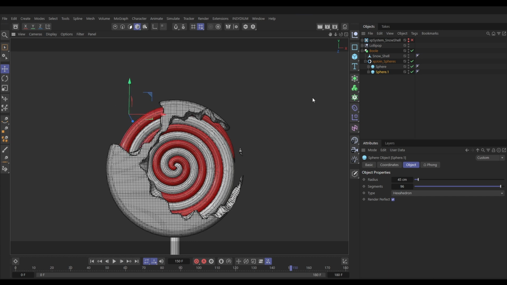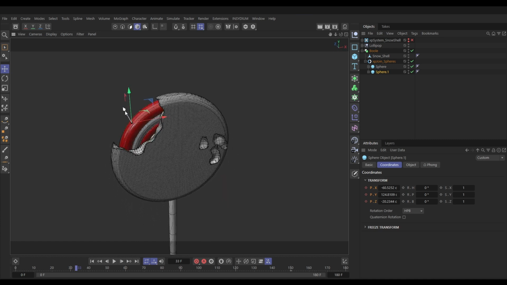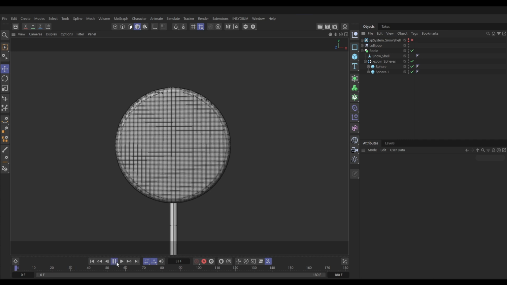Okay, that looks good. So let's go to our sphere 1, coordinates, add those keyframes, and then we can go back to the first frame, and actually we can maybe offset this animation a bit. So maybe at this point we can, remember, we want to pull it back in the Z. Oh, in fact, that's just looking nice using the Z animation, isn't it? Let's pull that back to, say, here. Add those keyframes. And then let's hit play, see what we get.